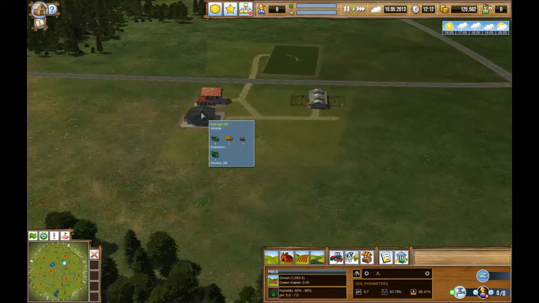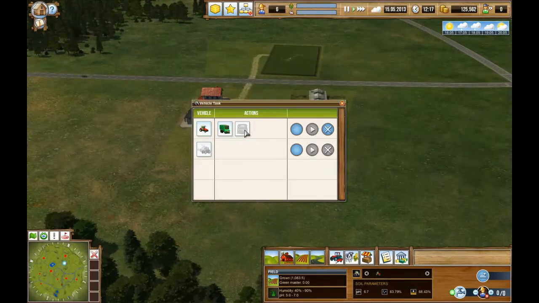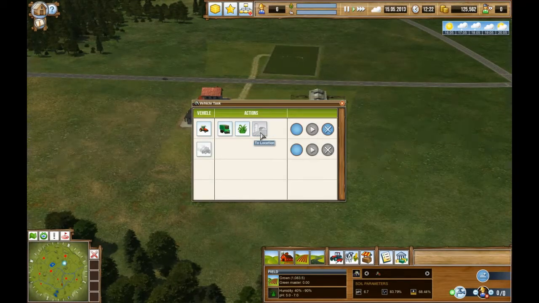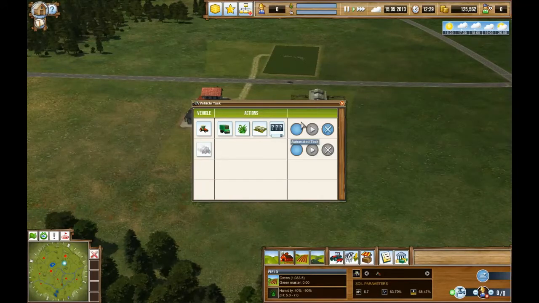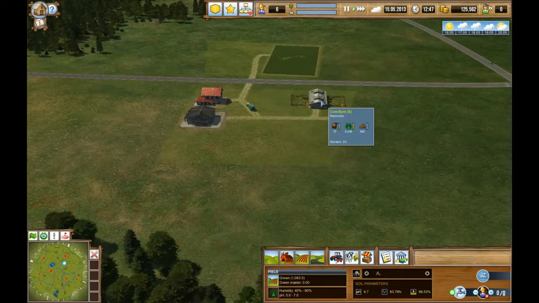Right? But now, we can go back to this, open this up, and get on with here, right? Grass. Yes, we want it to pick up grass. We want it to take it to one of our own buildings. In this case, the cow bar. And how much? Well, the max. And when do we want it to do it? Every single time the field comes ripe. So we set it to automatic. And he should go do that. There he goes. So, that's going to make our cows happy.